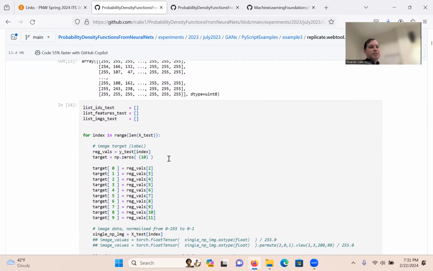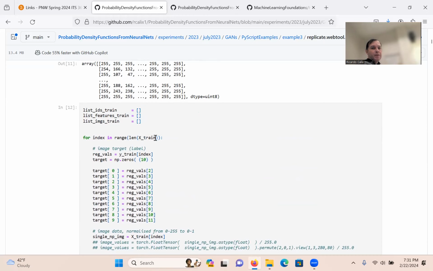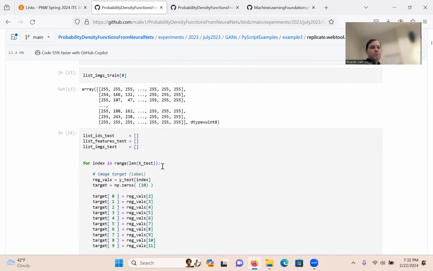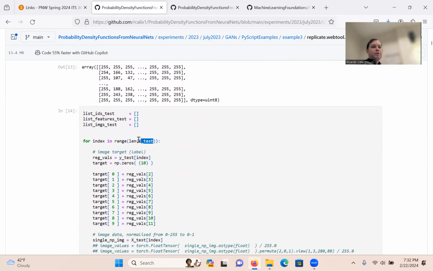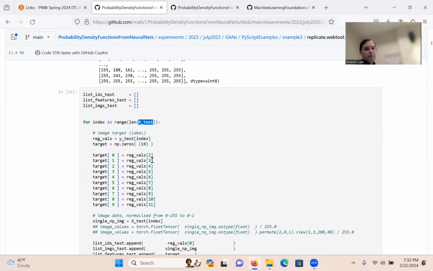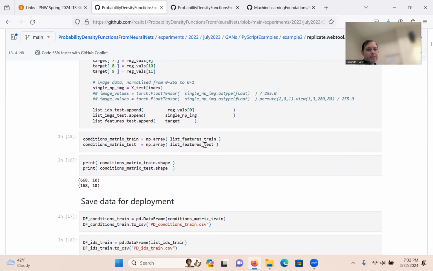If you notice, the only difference here is X train versus X test, repeated code. So it's doing it for the train set and the test set, but it's the exact same code. For you guys, since you're not going to be evaluating with a metric, you can probably disregard this one, get rid of it even, and just generate for the train set, okay? All right, great. That takes care of that.